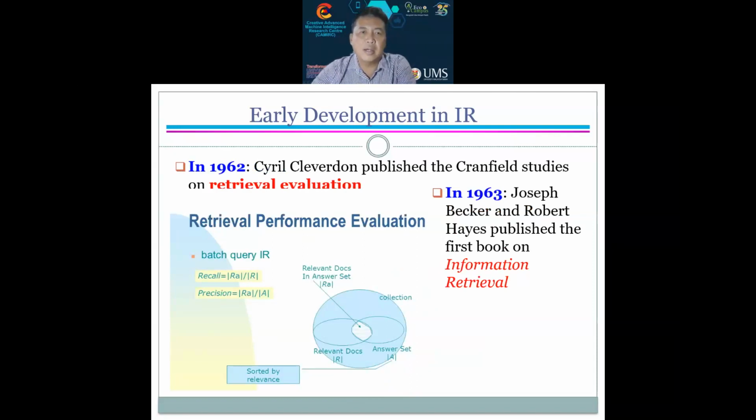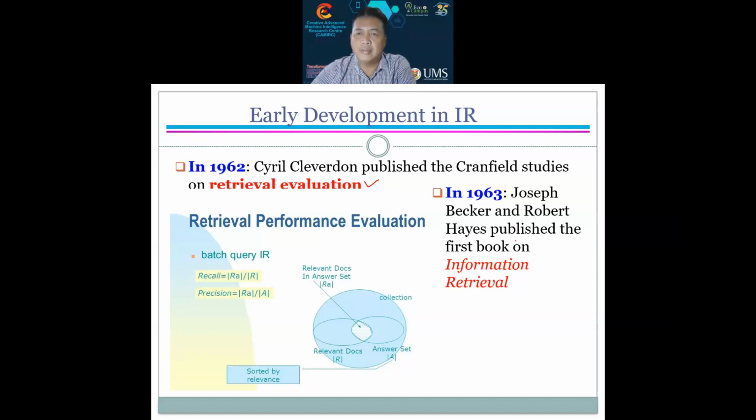So in 1962, Cyril Cleverdon published the Cranfield study on retrieval evaluation. This one is about how you evaluate the quality of the results given the query. So how do you say this is high accuracy or low accuracy.